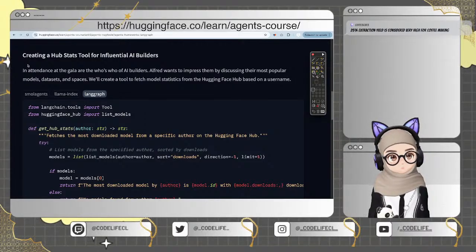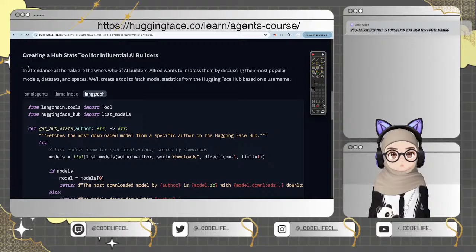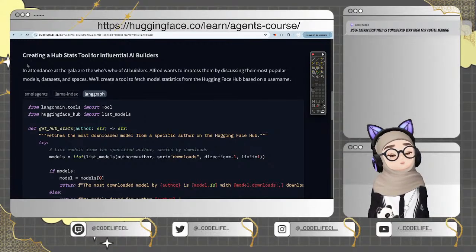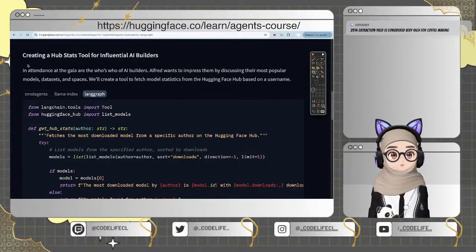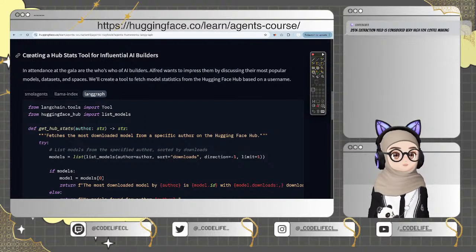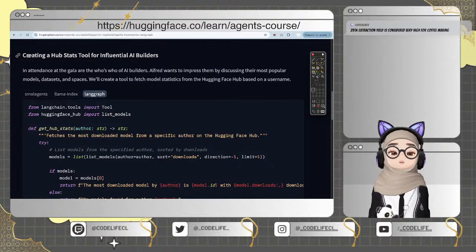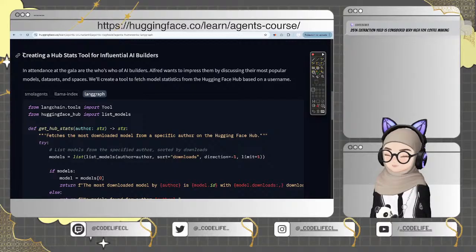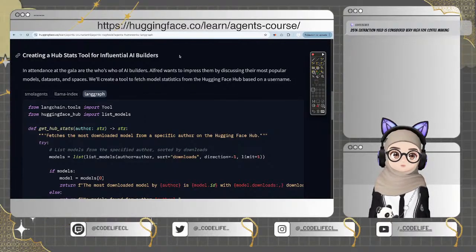Music to my ears. 25% extraction yield is considered very high for coffee making. Oh wow, you're giving actual statistics and you're not just assuming. I didn't know that. Huh. Yeah, same for solar panels. I think, is it 23%? That's like the current best. I might be wrong.